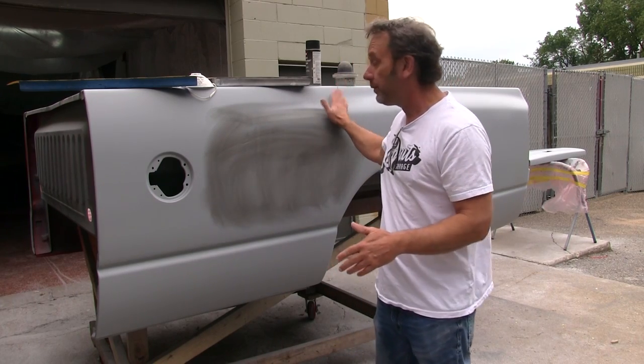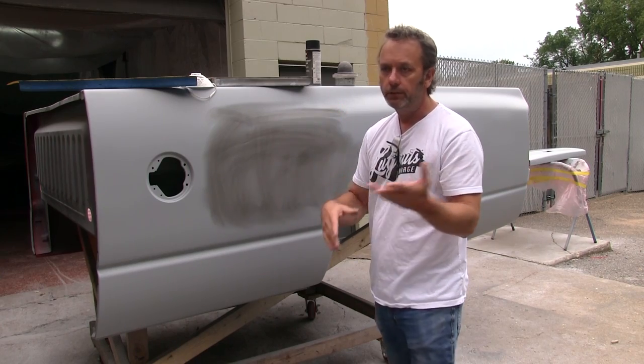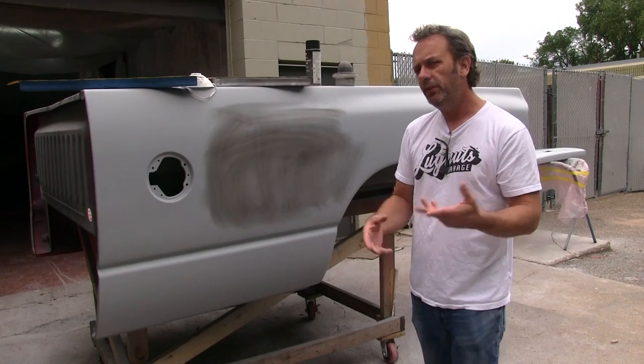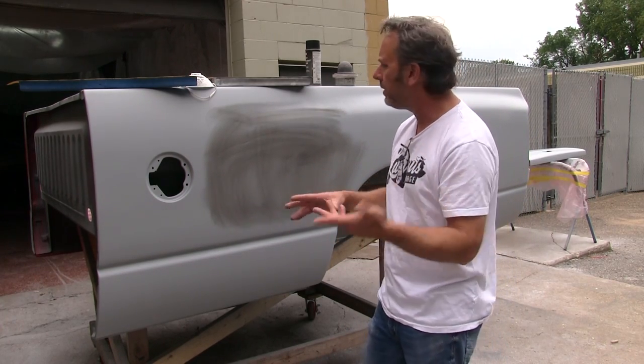This is actually our third round of high build primer, which essentially is like a spray on body filler, if you will. A lot of times we end up with two, but this one had a few imperfections yet. So we're going to a round three.